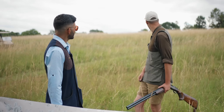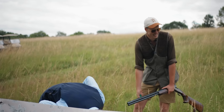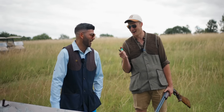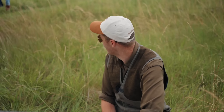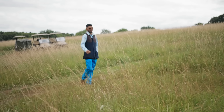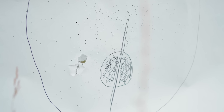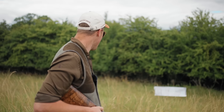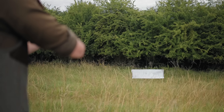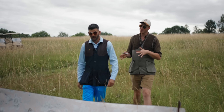That's a hell of a pattern for 15 yards — these pro pistons are clearly designed to spread. Not all of us are world champion paper shooters, alright. Back in my heyday I'd have shot a piece of paper like that for breakfast. Never have I felt such ridiculous pressure. What if I just shoot it in the middle? Cool, well I didn't mess that one up quite so well.